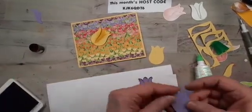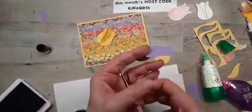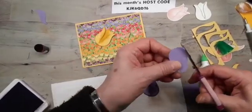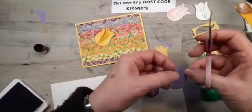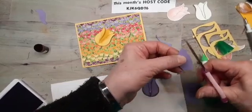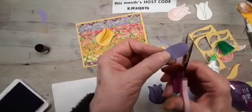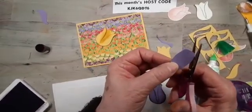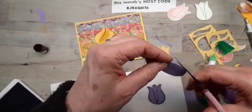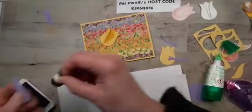Let me just, oh, you know what? Let me try this. Since I messed that one up anyway, try this. It's not the best, because I'm hurrying here too. So I want to finish up because I don't want this to be too long, and oh, okay.